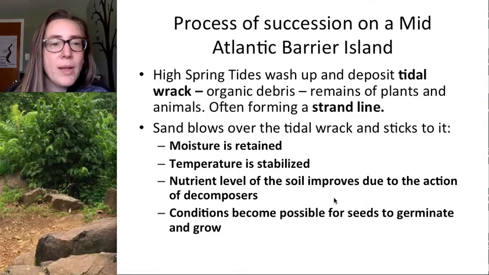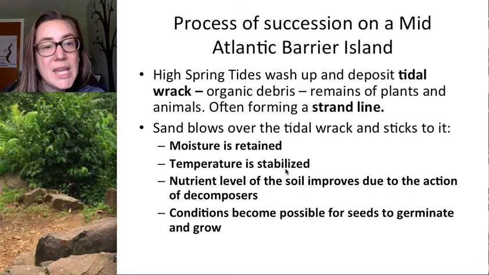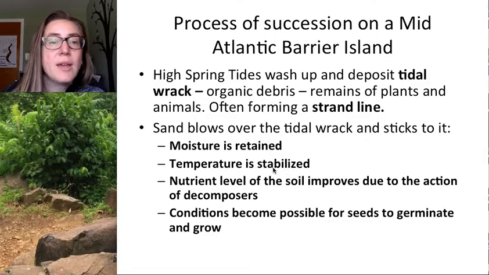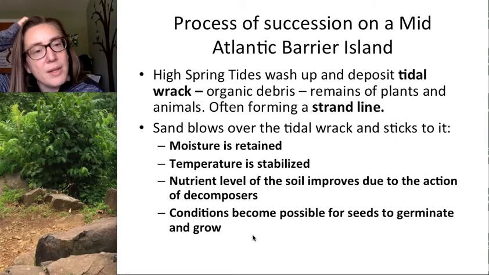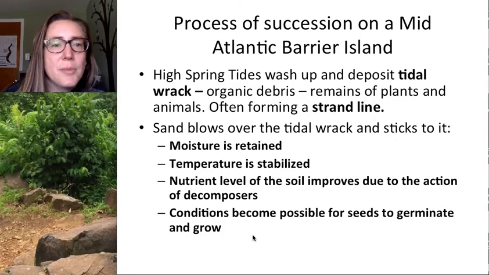Then over time, when wave and wind action brings sand onto the shore, it's going to allow moisture to be retained. If you have this organic debris underneath the sand, temperature is going to be much more stabilized within that dune than right against the ocean. You're going to be able to start building up nutrients because decomposers can feed off that organic matter. And then eventually you might have conditions in which there's enough soil and enough nutrients for other plants to start germinating and grow.